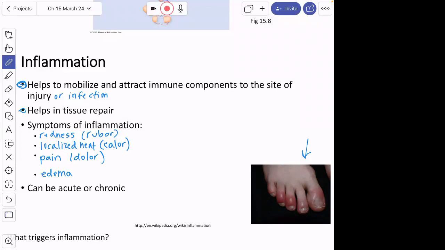Okay, so we'll understand shortly how all those things come about. But here's a picture that illustrates all those things. It looks painful, right? This is a condition called chilblains. It's just a kind of inflammatory reaction of capillaries in somebody's toes to cold. So repeated exposures to cold. So even when they're not cold right then, like you can wake up in the morning and have your toes swelled up, they're red, they feel hot to the touch, and it's kind of painful, kind of itchy. But that's a good example of inflammation.